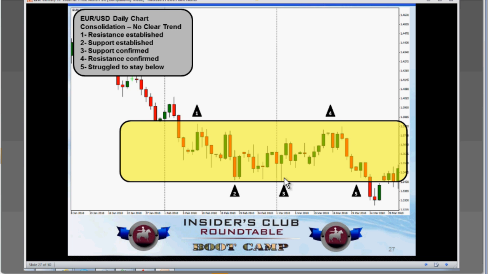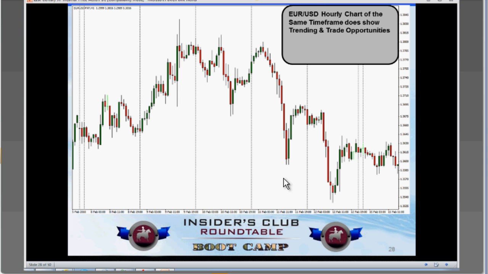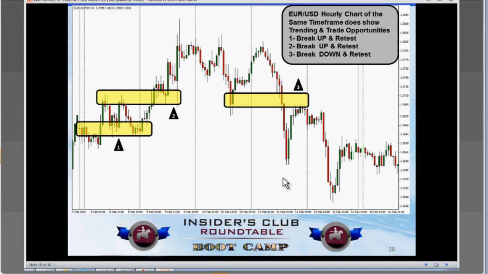Now, over this period of time, which goes all the way from February of 2010 to about March of 2010, you had a period of time where it went sideways. If you were trying to pick up X amount of pips, it would be unrealistic. That's what we're talking about, having unrealistic expectations, as we go to the next slide. You should never go into a trade without understanding predetermined entry and exit strategies, along with what your stop loss is, and the possibility that you could generate positive pips if it decides to take off.